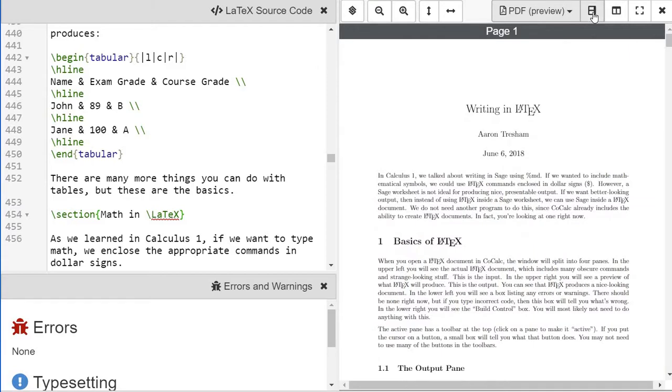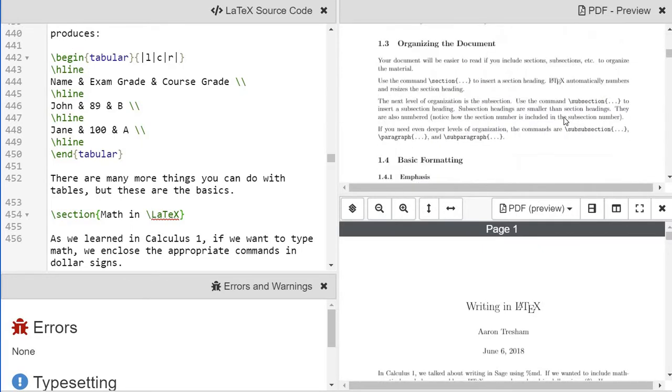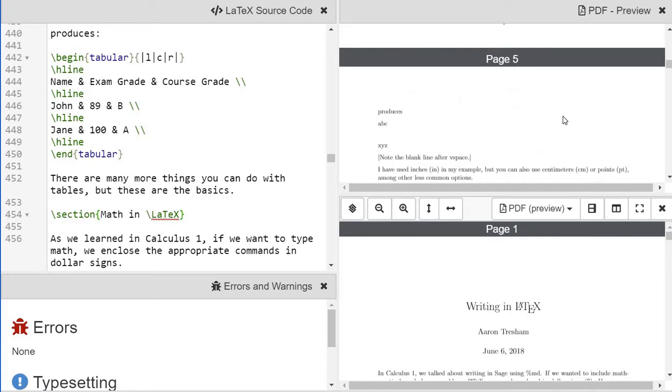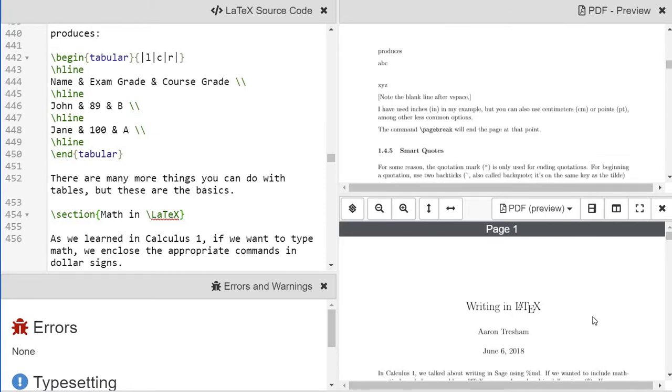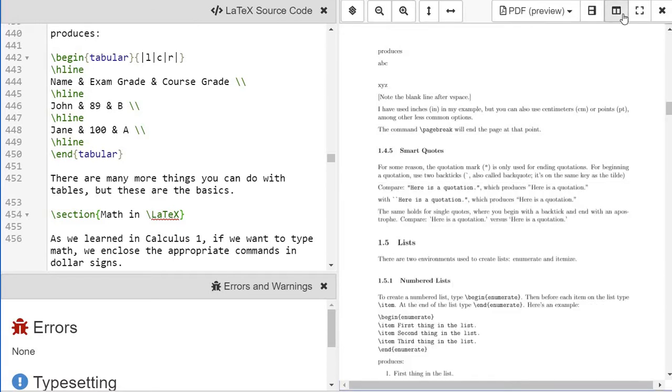This thing is for splitting the view. So this one will split the frame horizontally, so notice there's two now. So I could look here and say, okay, I want to see what's happening on, this is page 5, but I still want to compare that with here page 1. So I can look at two different parts at the same time, and so that might be handy. And of course this next button splits it side by side.